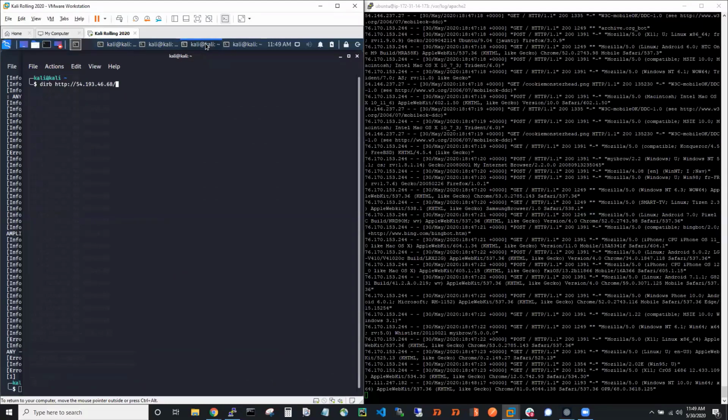A very common one, especially in my world, is DIRB. Essentially, DIRB is a directory traversal tool. It has a dictionary, if you will, a file of what it believes to be known paths and URLs that might be of interest, like an admin or a login page. There are thousands of these endpoints in a kind of database, and it tries all of them. If it gets a 200, it logs that, keeps moving, and circles back around to it.